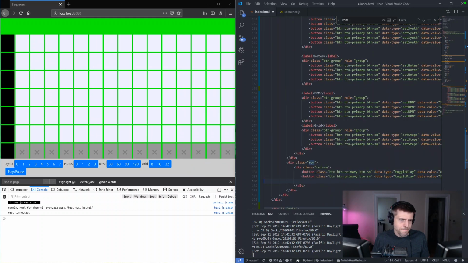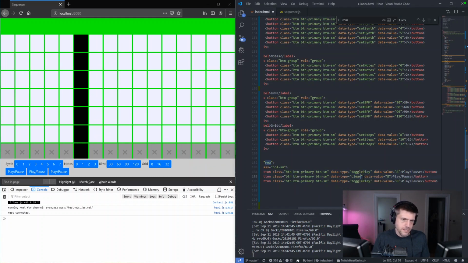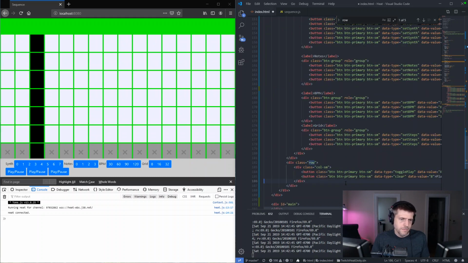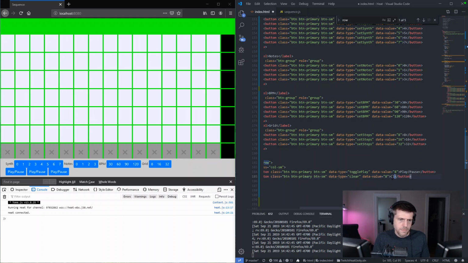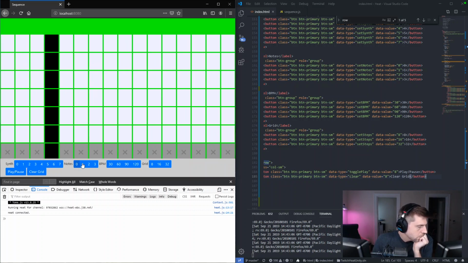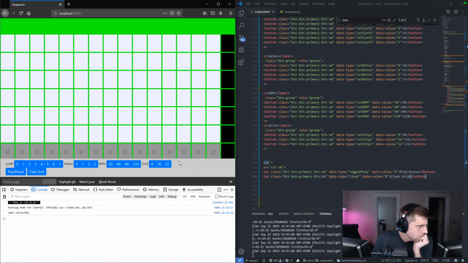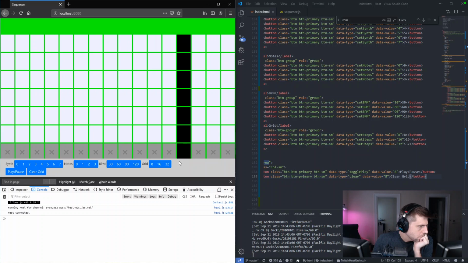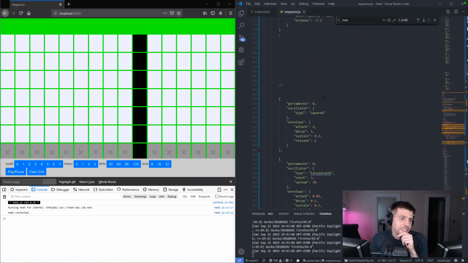UI design is like a real thing, you know? I don't even know what my other buttons do anymore. I'm not super into this.